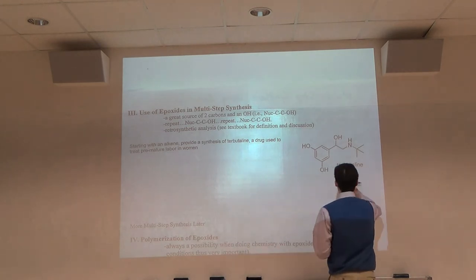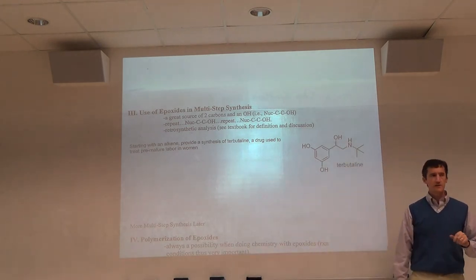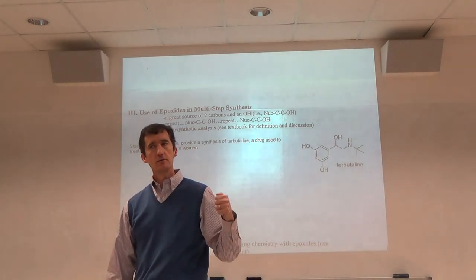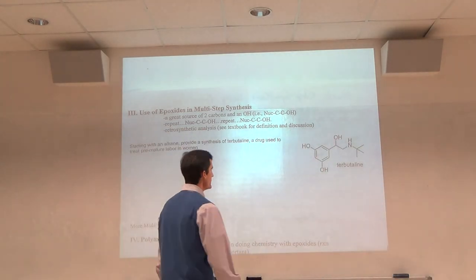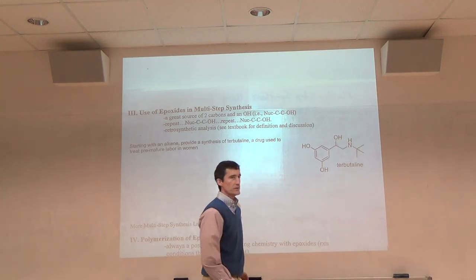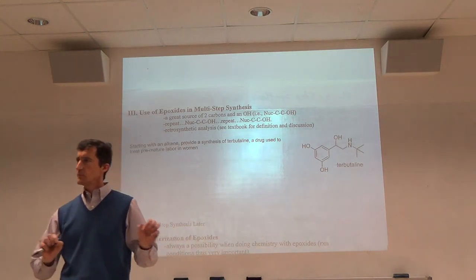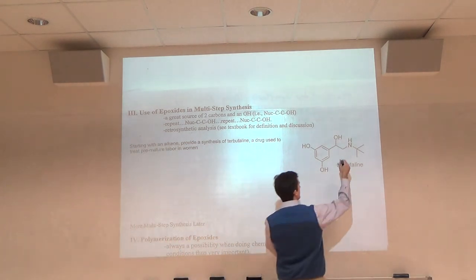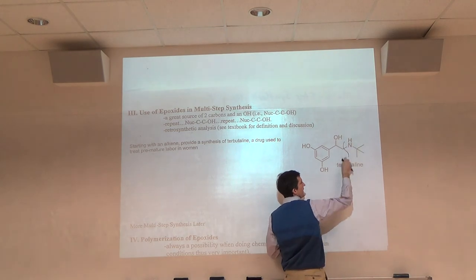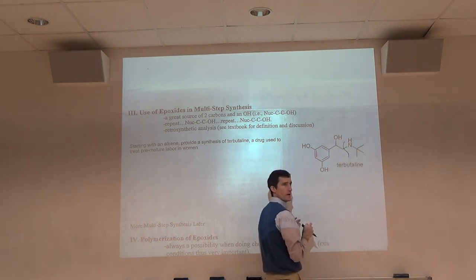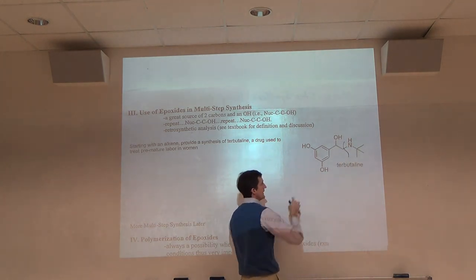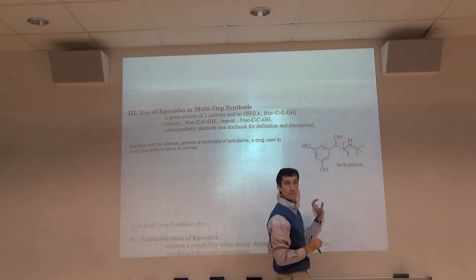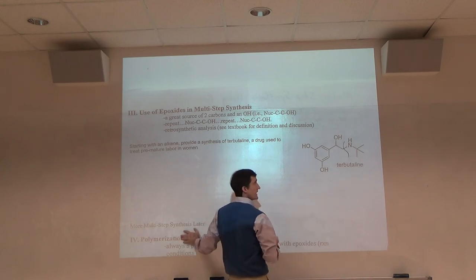How would you want to make terbutaline? Could you make it from an epoxide reaction? What type of product does epoxide reactions give? Nucleophile, carbon-carbon OH. Do you see a potential nucleophile, carbon-carbon OH, that you could break the nucleophile off? How about right here? Not here, but what would the nucleophile be here? Actually, it would be an amine. We didn't do an example, but it would be an amine.